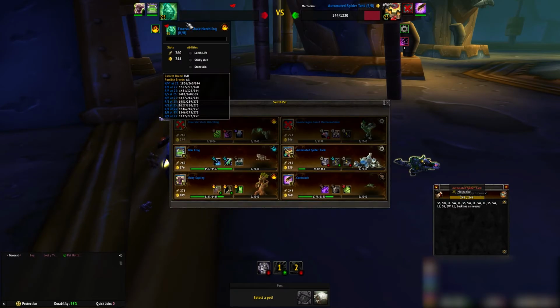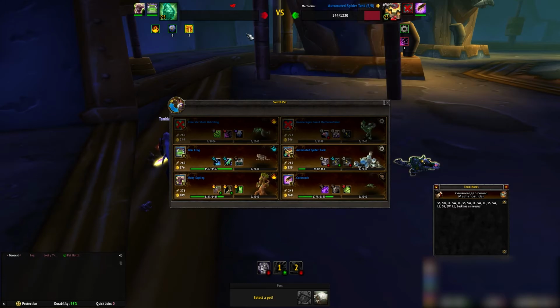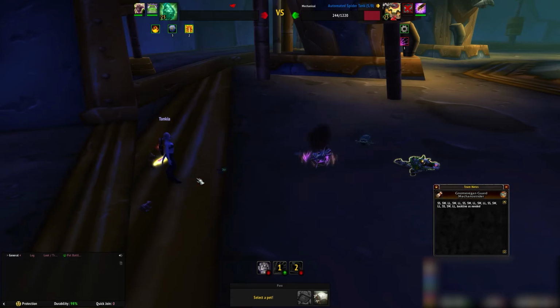Okay, when your Shale Hatchling goes down, you have a critter and you have this mechanical pet that's almost dead. So with the Ruby Sapling as being only good against the mechanical, I'll bring him in. And I can bring him in now because the other two battles are already dead that I just did. So even if my Ruby Sapling dies here, it's not a huge loss for me.